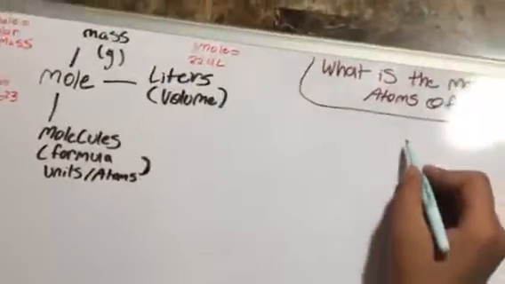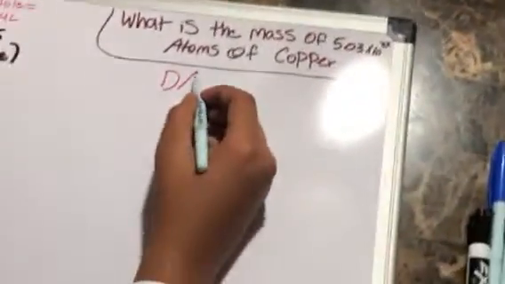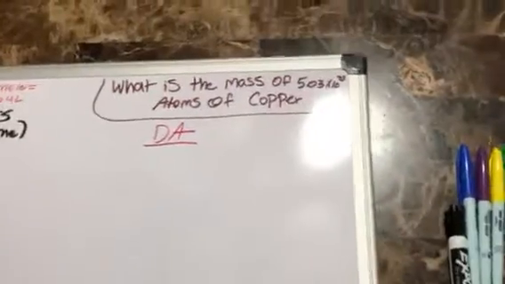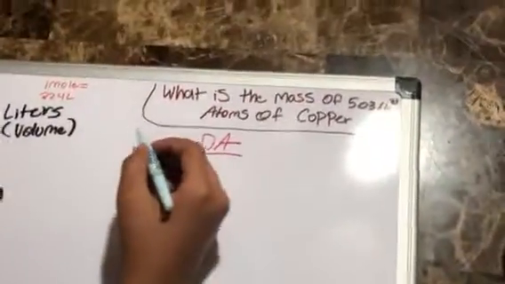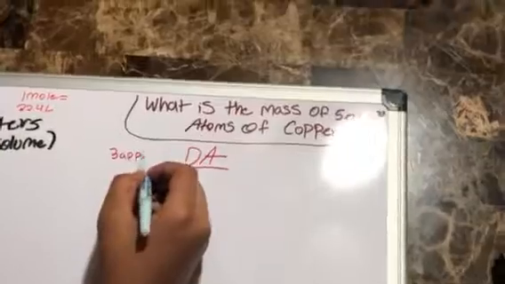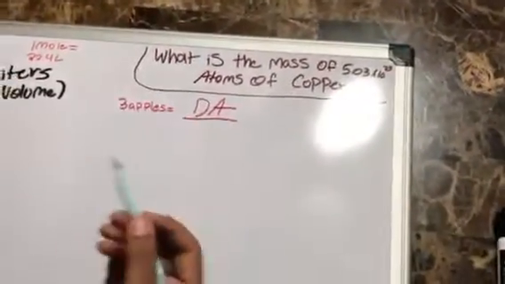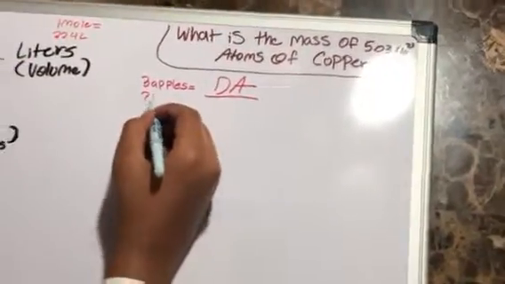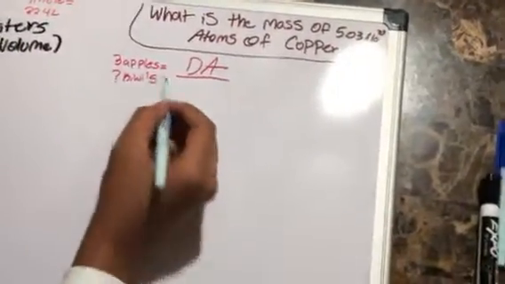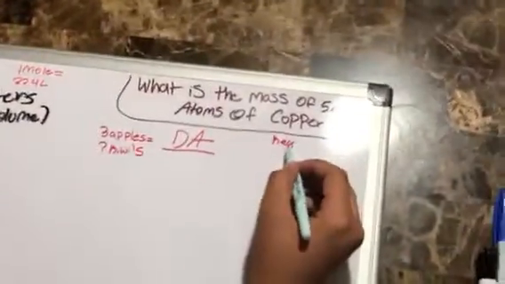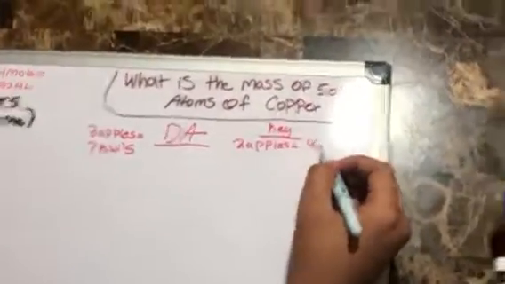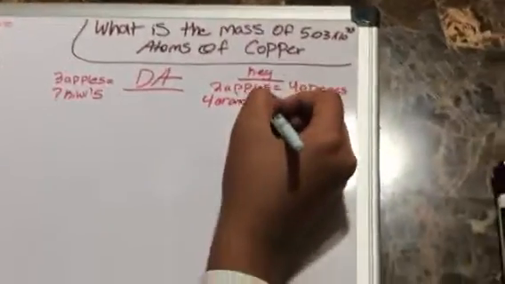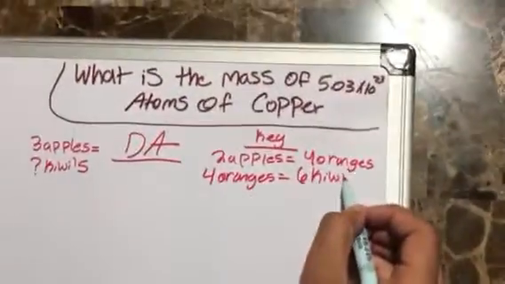So we're going to be using a method called dimensional analysis, abbreviated as DA. And dimensional analysis is a very easy way to convert. I'll show you with a little example right here. So let's say you have 3 apples, and you're going to trade with your friends, and you want to know how many kiwis you can get for your apples. The key that you trade with is where 2 apples will give me 4 oranges, and then 4 oranges will give me 6 kiwis.